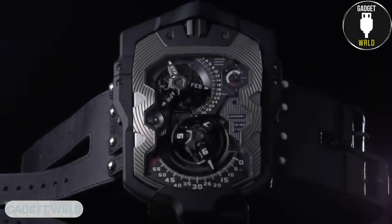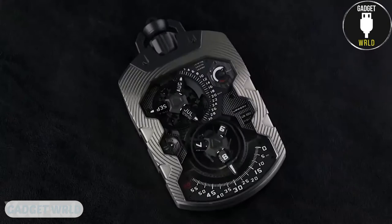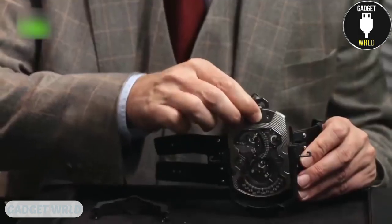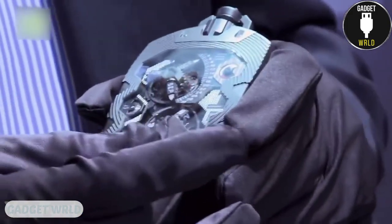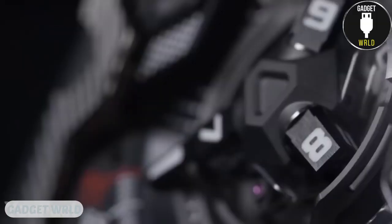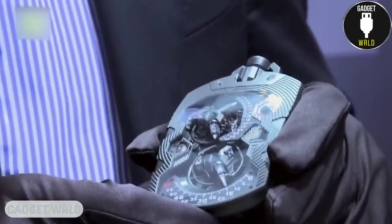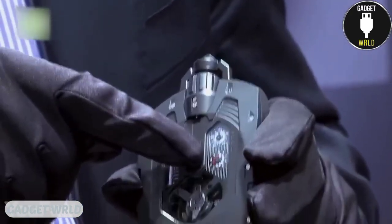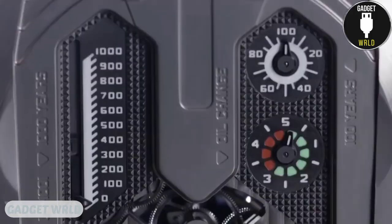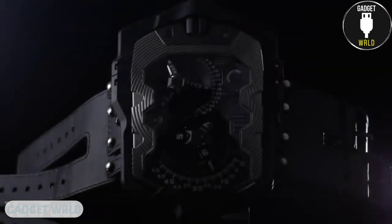It's not just a watch — it's a watch with character, called Titan. It's literally filled with power and strength. In terms of durability, it's almost a weapon. The case is fully made of titanium. It's actually a pocket watch, but it comes with a strap just in case you want to show off. The watch is equipped with three large modules: the satellite system displays the hours, the retrograde system deals with minutes, and there's an annual calendar, plus some smaller indicators to display seconds and day-night status. On the back side, you'll see indicators for when to change the oil — which is every three years — and how long the watch has been used, which is up to 1,000 years. There's no better way to say hello to your descendants.